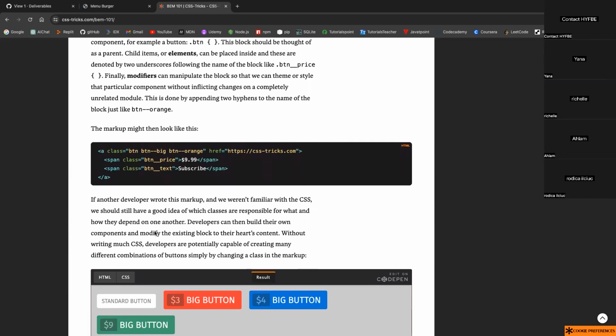Let's go to an example. Here, as you can see, I have an A tag, and my class is called btn. And as you can see, I have btn dash big. Big, why? Because this big is going to change the style of my button. So if the class changes the style of my button, it's more for the style, I will use just a dash and the name of my class, big. Notice the names big and orange are more related to the style, but price is more related to the element, not the style. Because price, I know it's text, but orange or big are more referred to the styling.